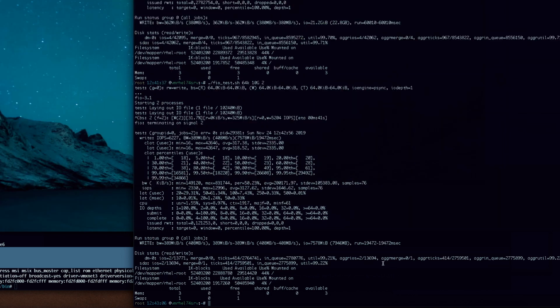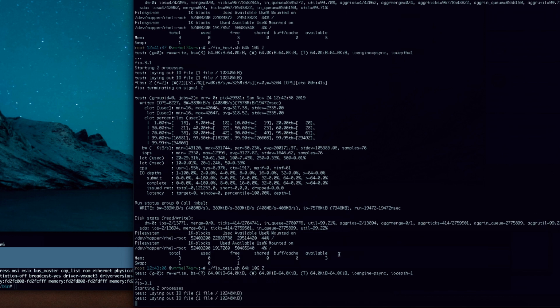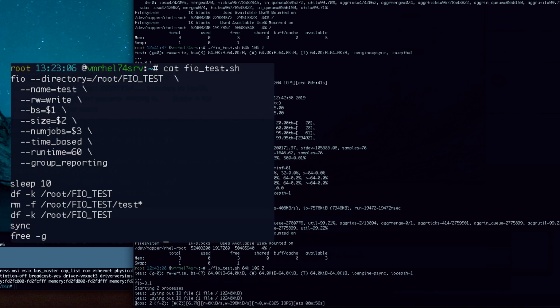Let's do another test, and this time we're going to go ahead with a 64K block, 2 files again, 10 gig, and then we're going to look at what the Synology NAS sees on the throughput for the network. Right, so that test started. It's a file test again with 64K. I'm also going to show you the file which I'm using right now for the script.